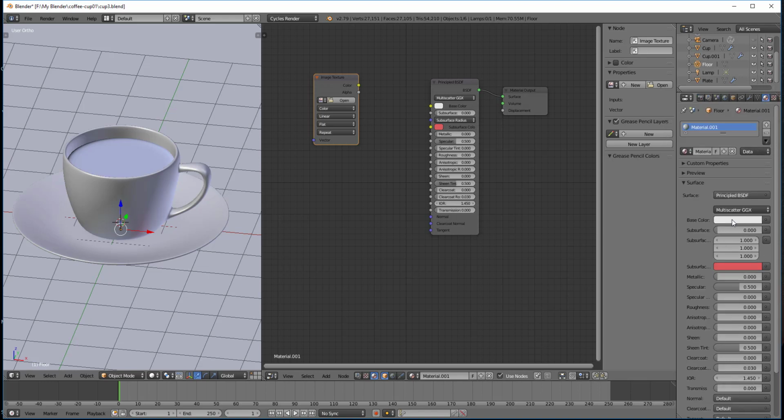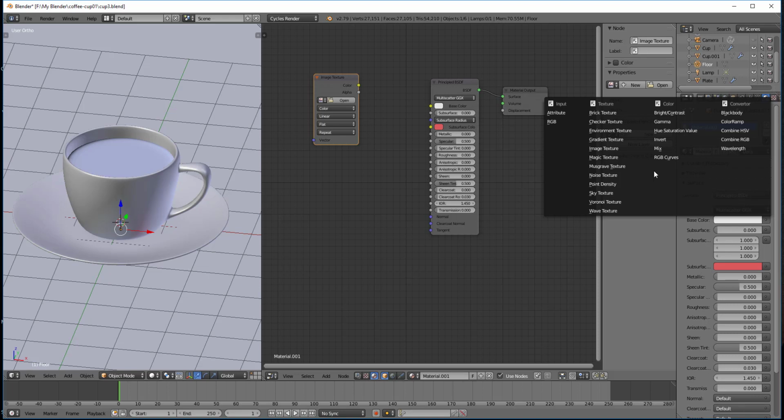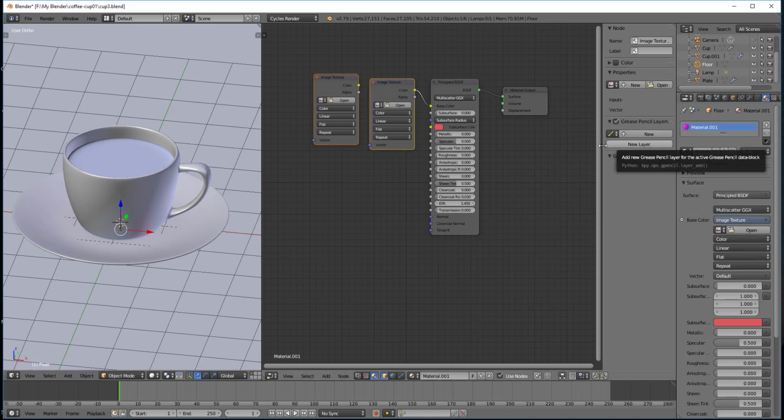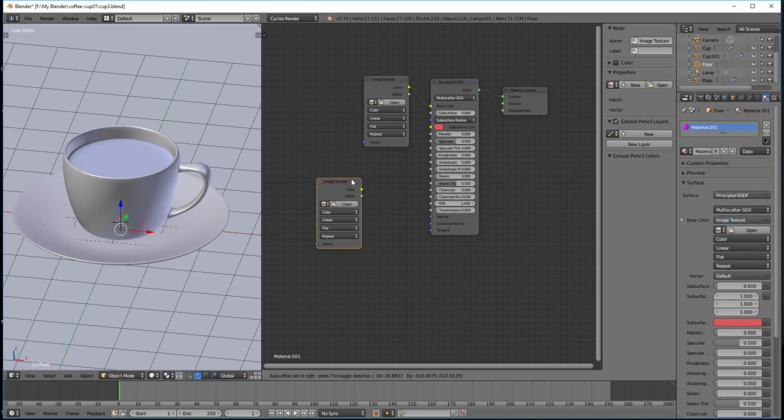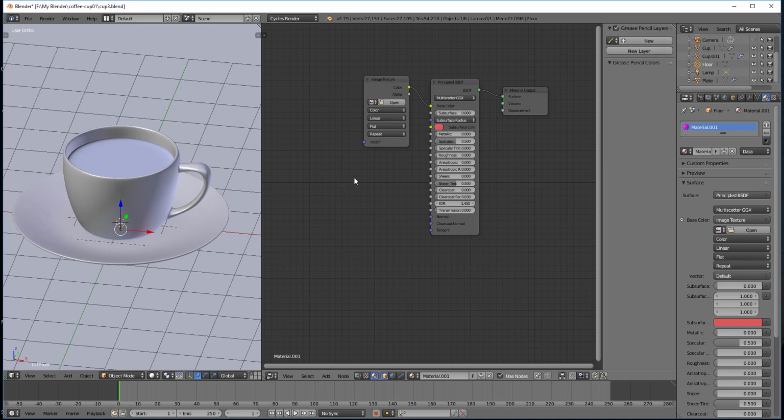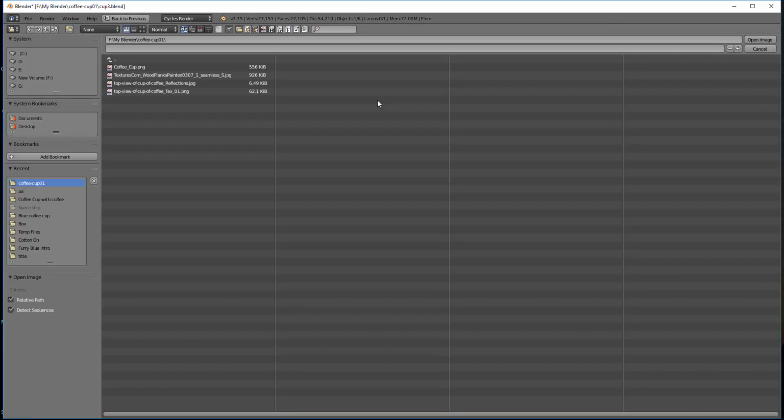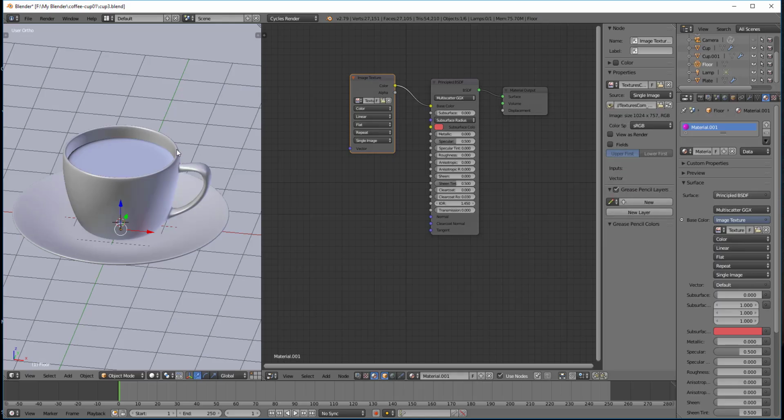So you could go on color, image texture, and then add it that way too. And it automatically links it to the base color, which is what we would have done with that one. So push delete to get rid of one if you needed to. Now you can see that's pink because it's got nothing on it. We're going to open the wood plank, which is also going to be linked down in the description. Double click on it, or click on it once then push enter.